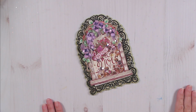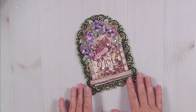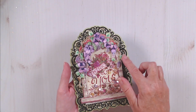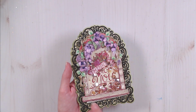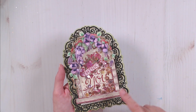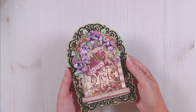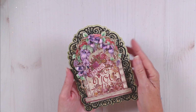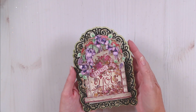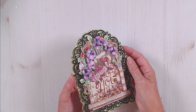All right, so here's the card I came up with, and I was kind of going for maybe an Italian or European look. I wanted something that looked like wrought iron and an old window from something, and then the beautiful wisteria. Now the wisteria I found to be very challenging to make, and I made this flower probably a half dozen times or more trying to get it a way that I liked it.